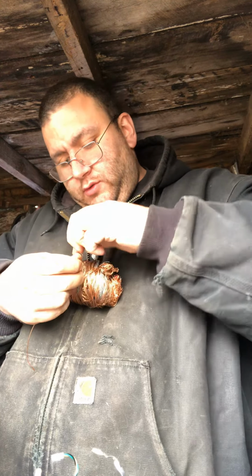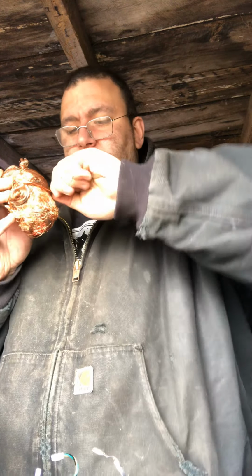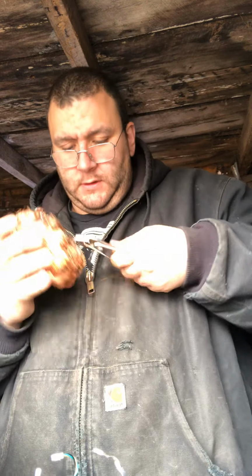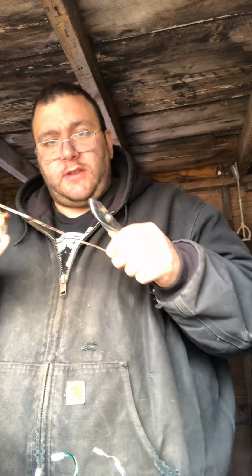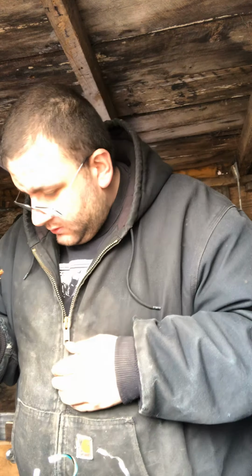So I'm just gonna twist this new copper on first, and I'm just gonna do this, and boom, right there. That's perfect. Add another piece of copper. Oh boy, where did that piece go? Oh, right here.